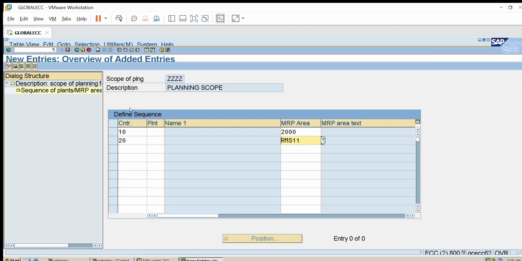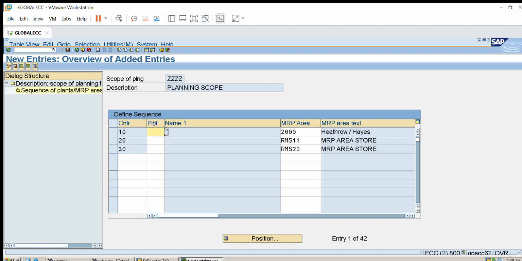Okay. And I'm giving here 20. RMS, this is also not it, right? 30 is coming, 30. In more entries you give either plant or MRP area, but not both.